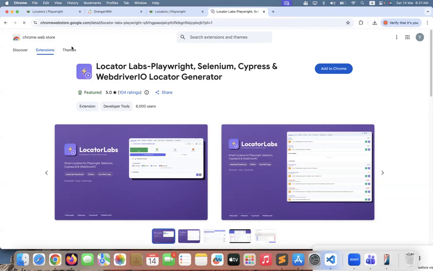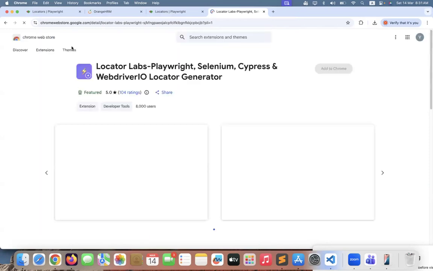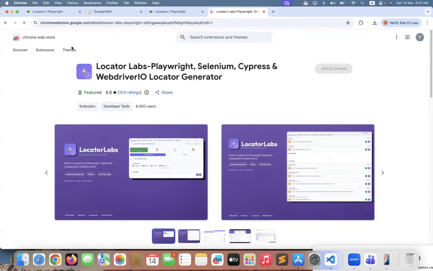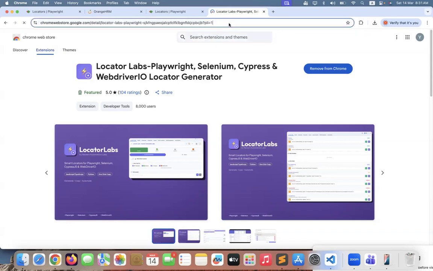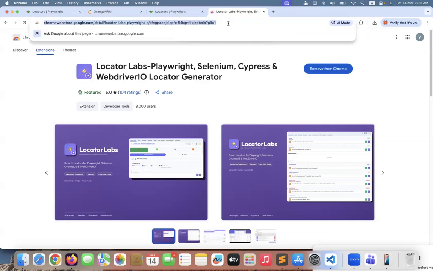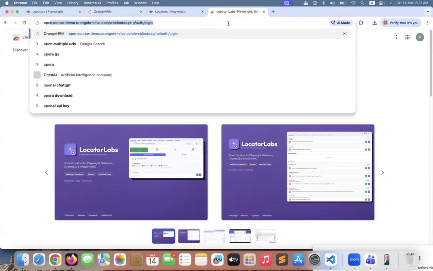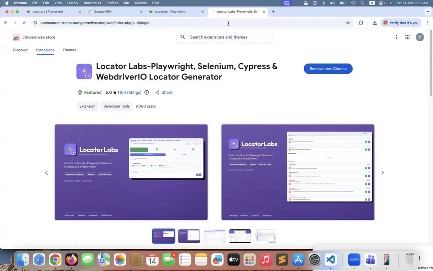It is added to Chrome. Okay, so now take any website. Take this website. Let's say Orange HRM or any website.